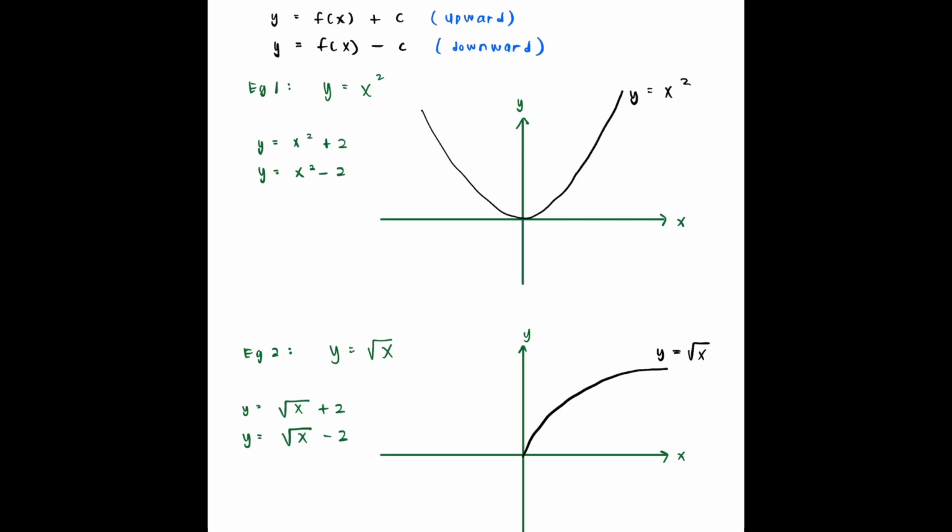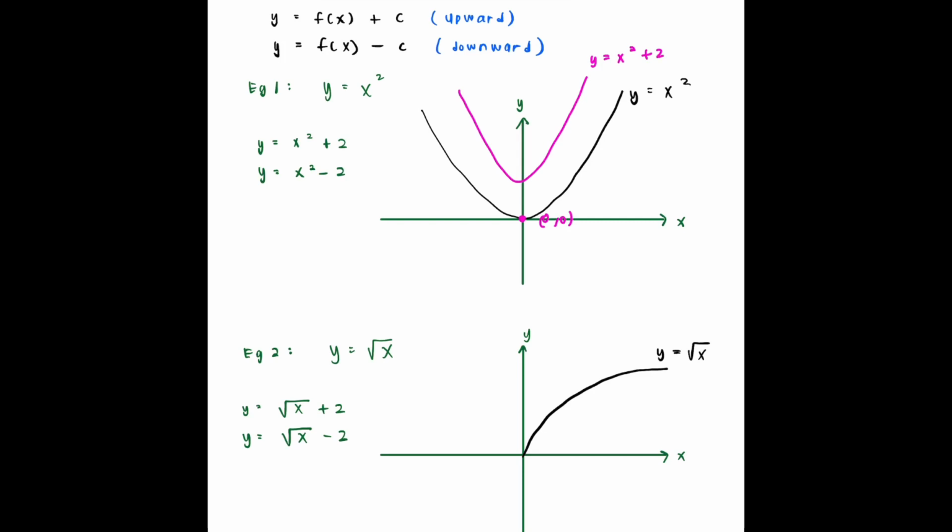The first example is about the quadratic graph, where you have the equation y equal to x squared. So this is the original shape of the graph. What happened to the graph if we have y equal to x squared plus 2? Plus 2 means your graph will be moving upward. How many units? c units. So just draw your new graph. Let's say the point here is (0, 0). So the new graph will be moving upward. So this is y equal to x squared plus 2.